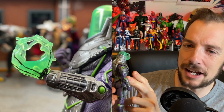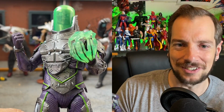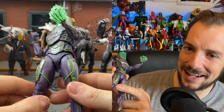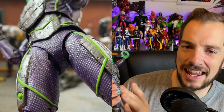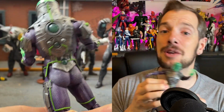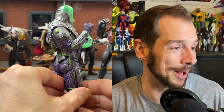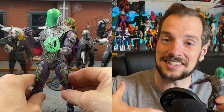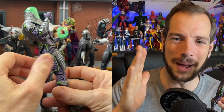And just adding the extra sort of paintwork to bring out all the different details, then just the stuff that was already here with the Mcfarland figure. I love the texture on the purple of the suit. That's really, really nice. And the different layers of armor. Such a cool figure. He would have been cool as the original Blight figure, so if you see him in store, pick him up because he looks awesome. But then to have him just with his colors exaggerated and also deepened as well, looks so badass.